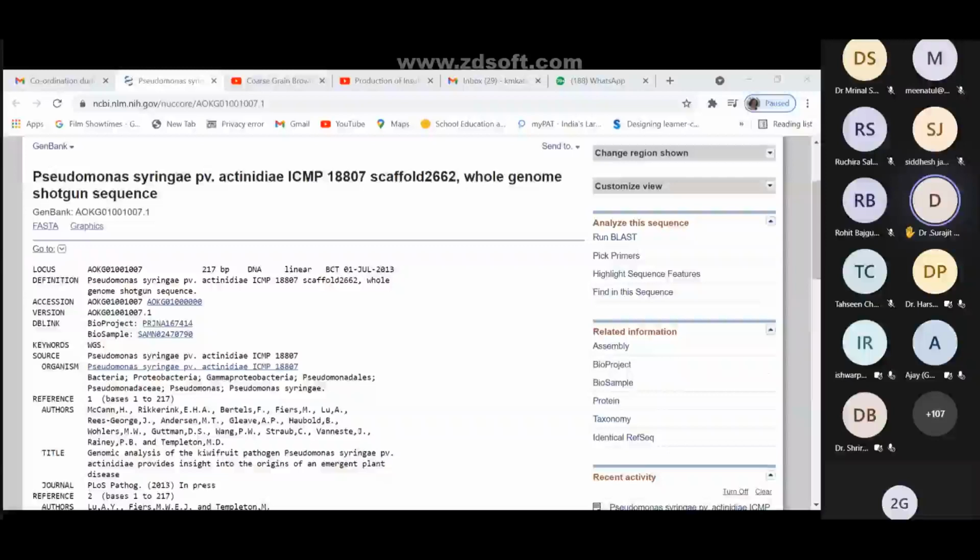Pseudomonas is a soil microbe, and it is also an aerobic bacteria. Aerobic bacteria means it can sustain the presence of oxygen, and it also has an electron transport chain in its system. This cytochrome oxidase is a part of the electron transport system, so there are not many organisms that have this particular enzyme.